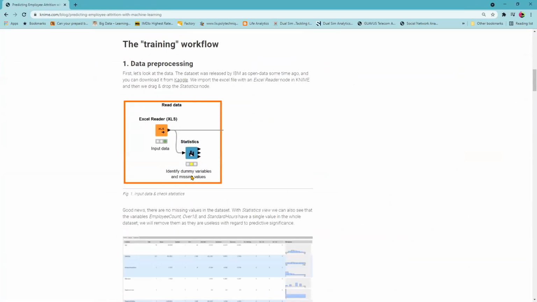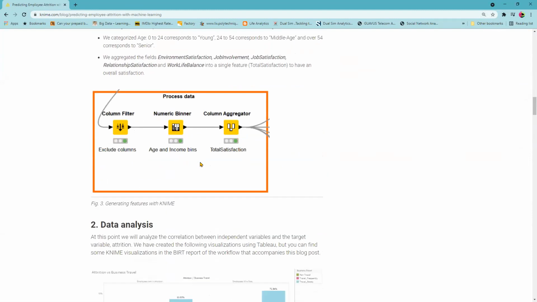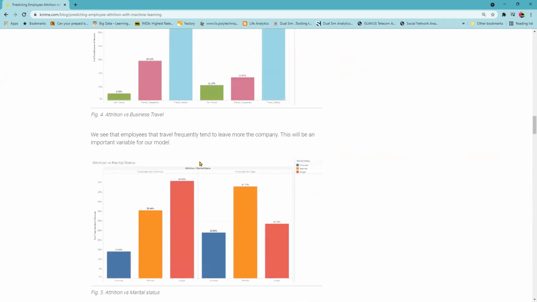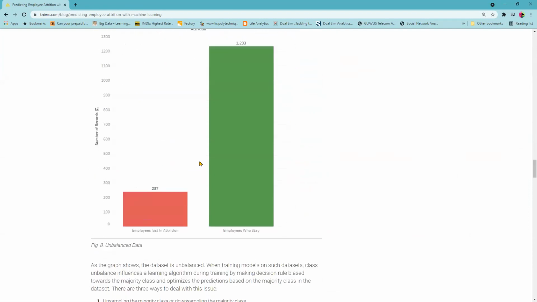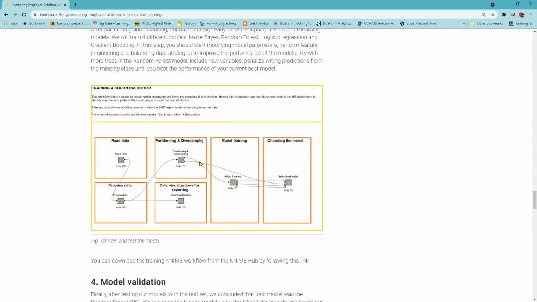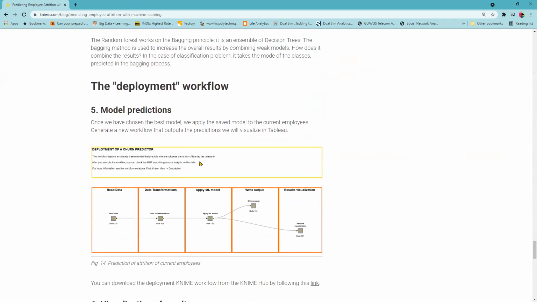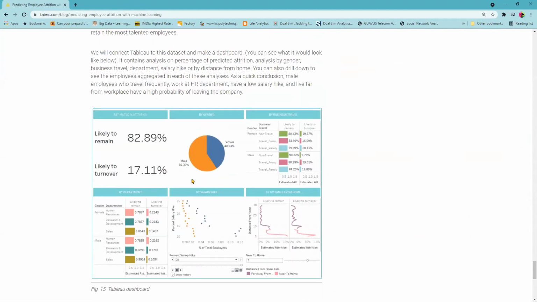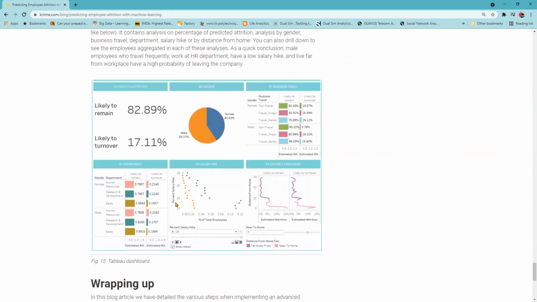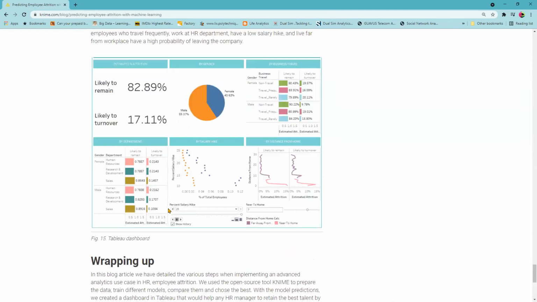Here you can see that it's quite easy. It will just start placing its numbers, do some sort of visualization, then train the model and validate it easily. Here you can see that it has made a Tableau dashboard. It's not a visualization tool, so it took help from Tableau.